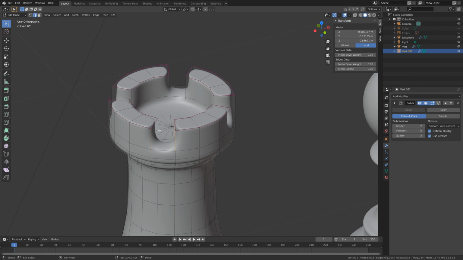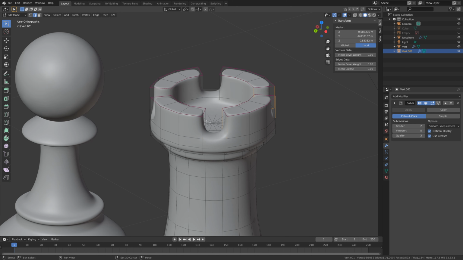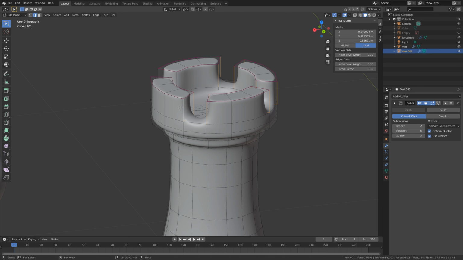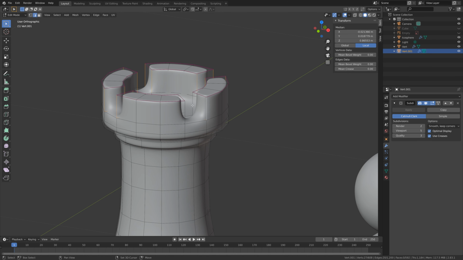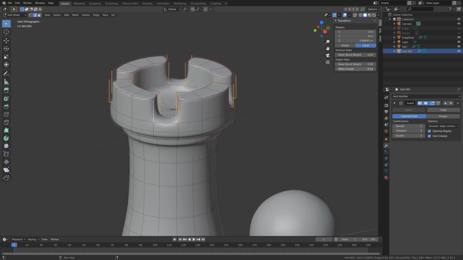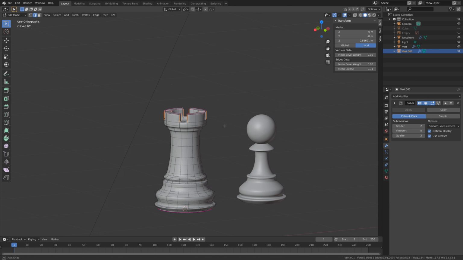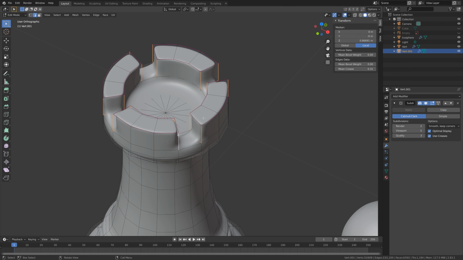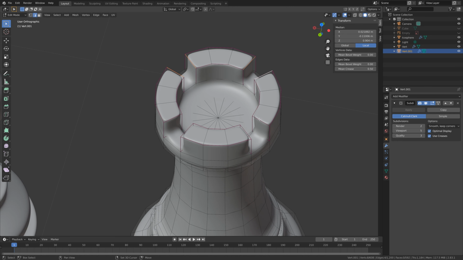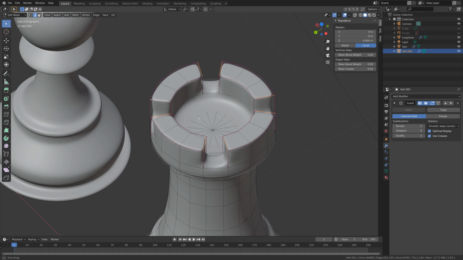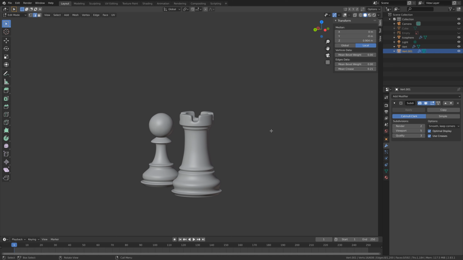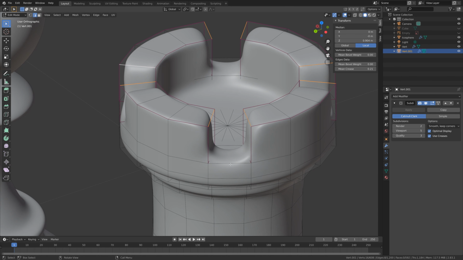And then let's select all of these edges as well. And for these we're going to give them an increase value at around 0.31. And then I'm going to decrease the increase values of these slightly, so to around 0.21.